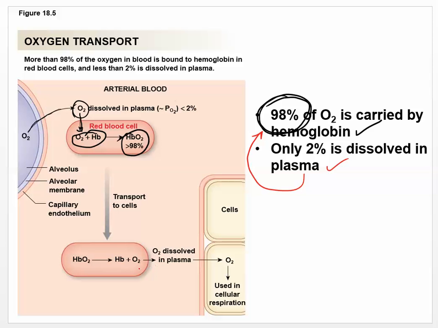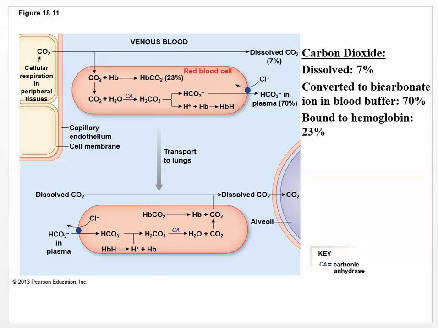Then that oxygen can be released from the hemoglobin and move into cells. We haven't talked about the tightness of the bonding, or the affinity of the hemoglobin for the oxygen, yet. So what about carbon dioxide? Carbon dioxide looks a lot more complicated, and it is, because carbon dioxide is more soluble. Some of it binds to hemoglobin, but only about 23%, less than a fourth. So some of it forms this molecule with the carbon dioxide bound to the hemoglobin, in the same way that oxygen does.